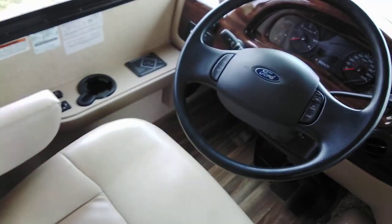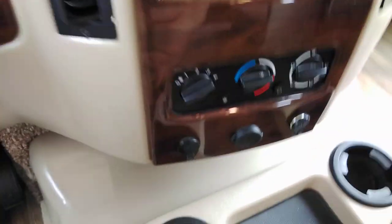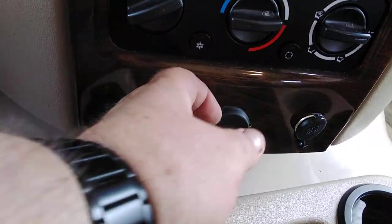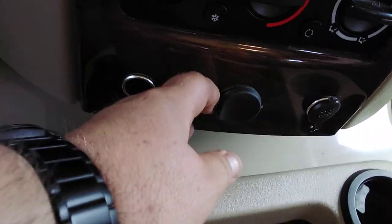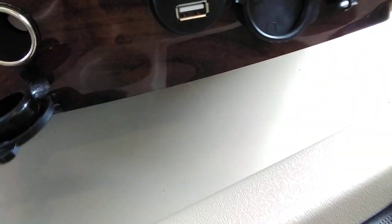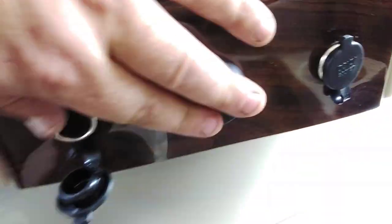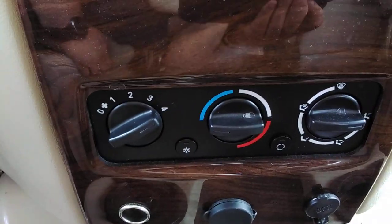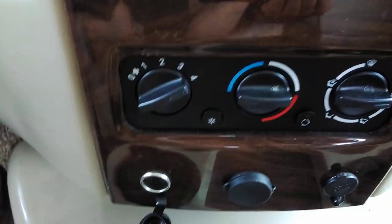Decent sized reclining seats. We get a couple of little cool things up front. 12 volt outlet. Old school cigarette lighter. Behind this is HDMI and USB for the stereo. And then another 12 volt outlet. Pretty simple temperature gauges here. 1, 2, 3, 4. Basically anything you see on a Ford chassis any other time.